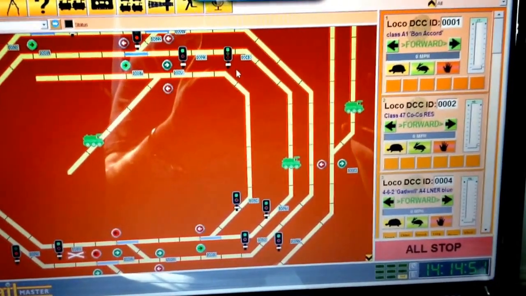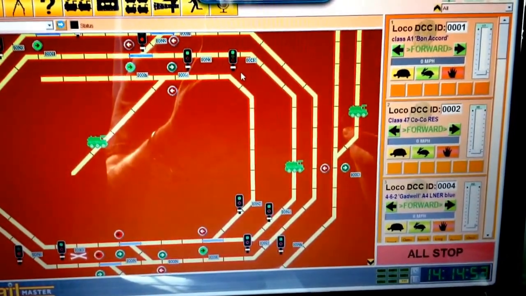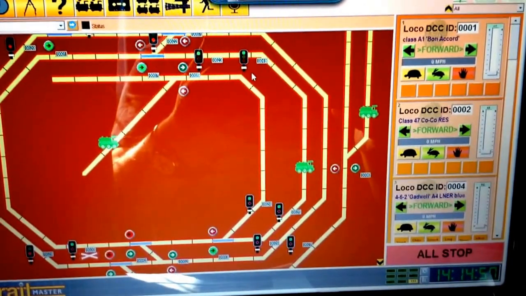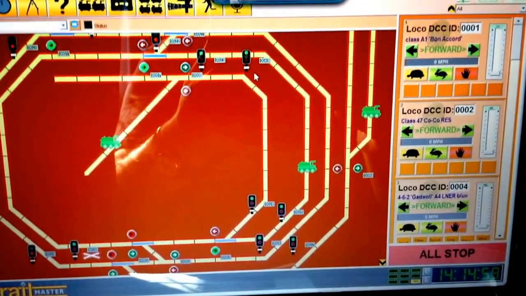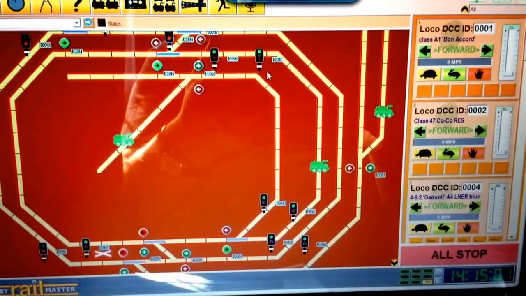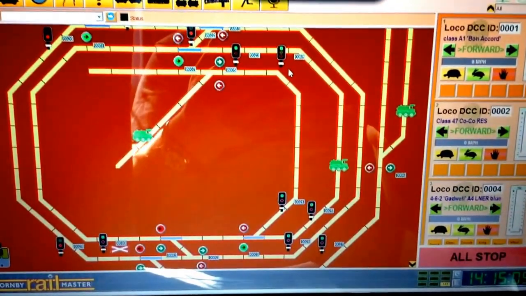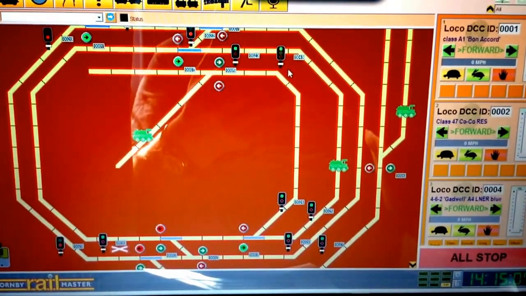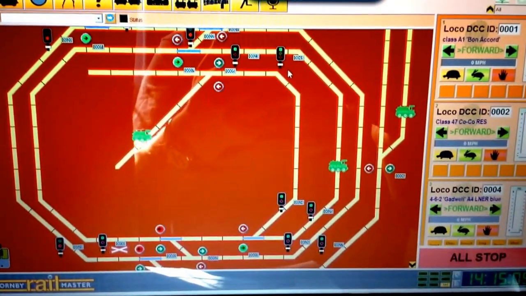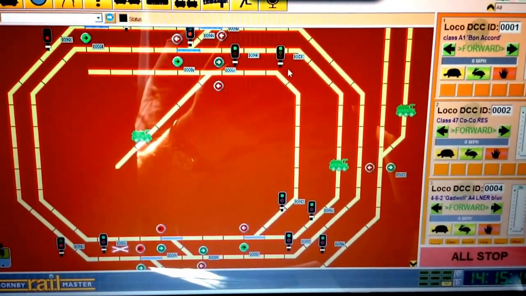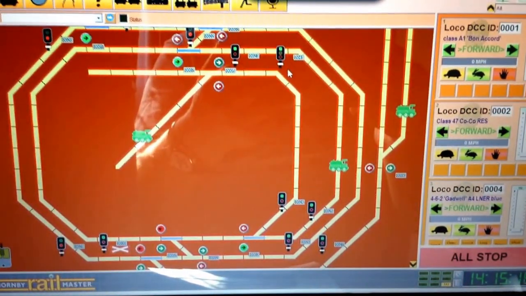Well, hello again. This is another video. This particular video is on setting up and programming Train Tech signals with points. It is dedicated to Greg in Australia, who I've been working with the last 2 or 3 weeks, showing him how to set up signals for his layout. I'll show you what I've done in a minute.